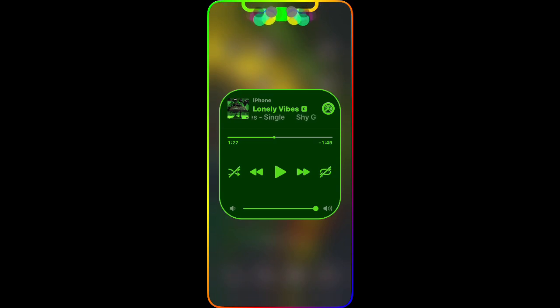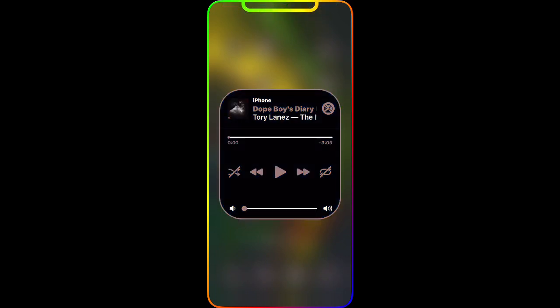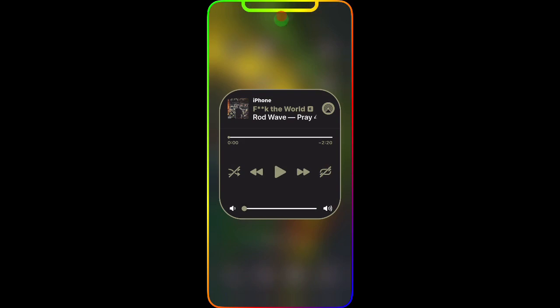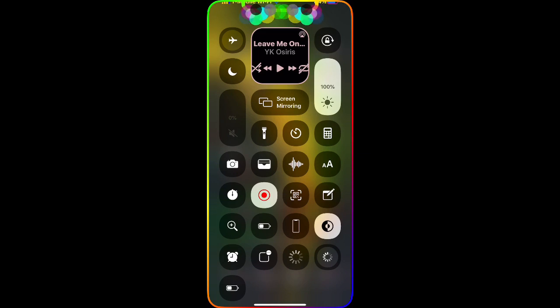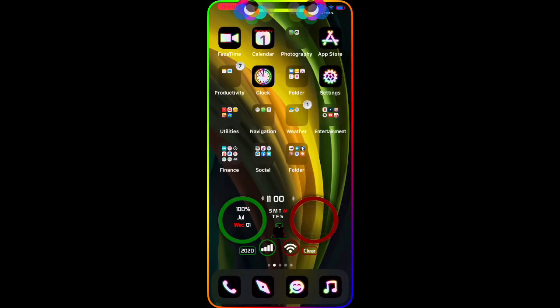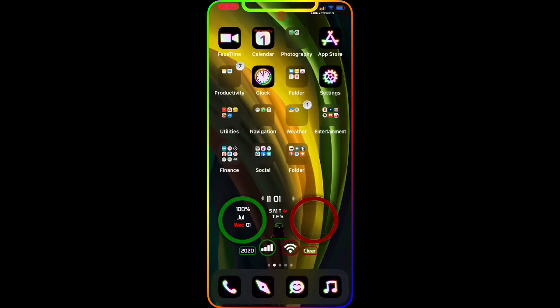So now what we're going to do is change the song and see. Let me turn the volume down. If we do that, and then the next song album, the artwork is blue, and you get the blue effect. And then the next one is black, and then white, and then kind of a greenish type, and then this is the red, and then dark red, the dark blue. So basically, whatever the color of your song theme is, that's what you're going to see on the widget. So this is awesome and a really nice tweak, and I highly recommend you guys getting that.